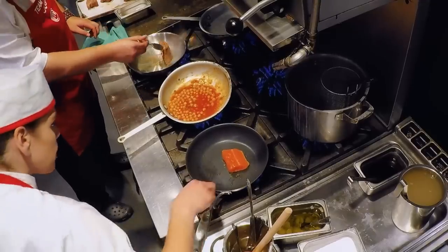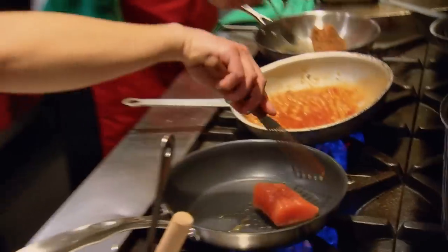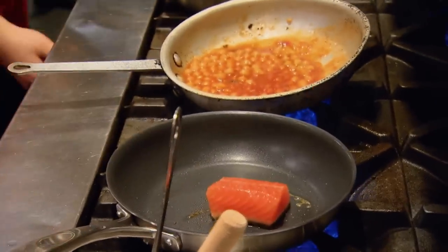Yes, chef. Now I'm going to be cooking the lamb, Chanel plating the dishes. We have to get the sauces going, guys. I have Jennifer cooking the salmon. Okay, I think this is almost there. The skin's getting pretty good. I actually haven't cooked a lot of salmon, but I'm about to get to know salmon real well.